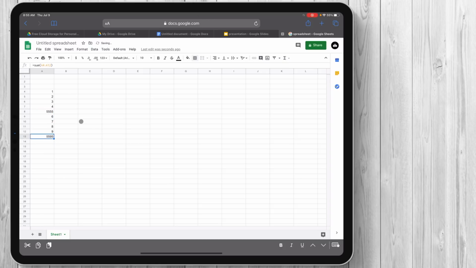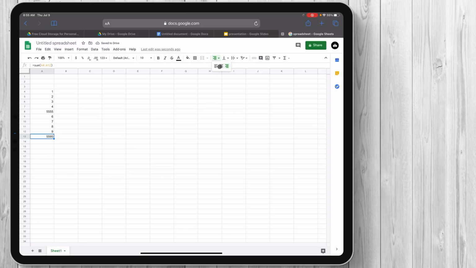So if we go through all the different formatting features here, it's all up here like it would be normally. You can change the decimal spots, you can format it to currency, format it to a percentage, change the font, obviously, all those good things, add your borders, add paint to the cells, move everything around in terms of alignment. So I use that, you guys just saw that I moved that over.